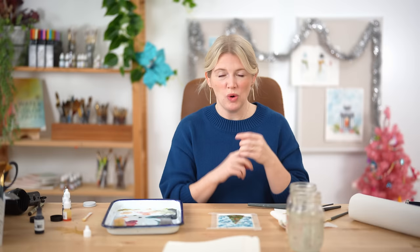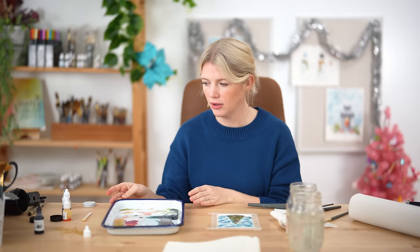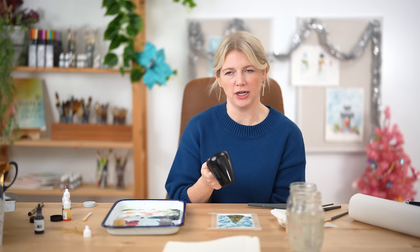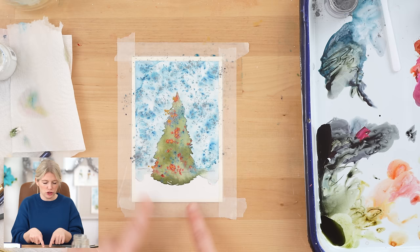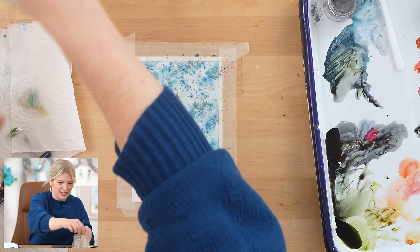We're going to let that dry for a second and think about what else we can do to this tree — make it feel more ornamenty or special. We do have bleed proof white. It definitely needs snow on its branches. We can do a little white star along the top and then take our deep yellow and put that on top of the white so the yellow will be prominent. We can also do little white beads going down — like popcorn garland strung on the tree. A gold star on top? Yes, genius.